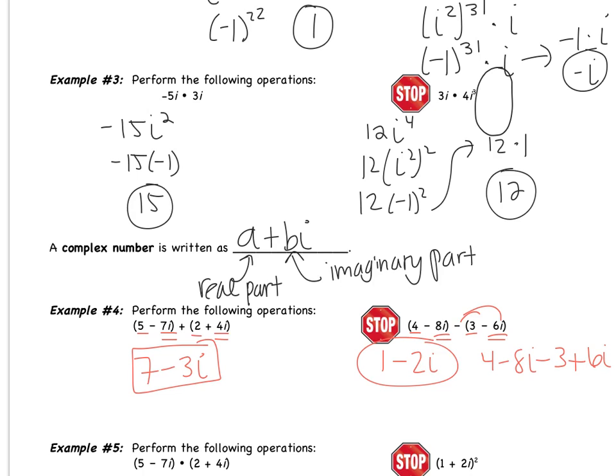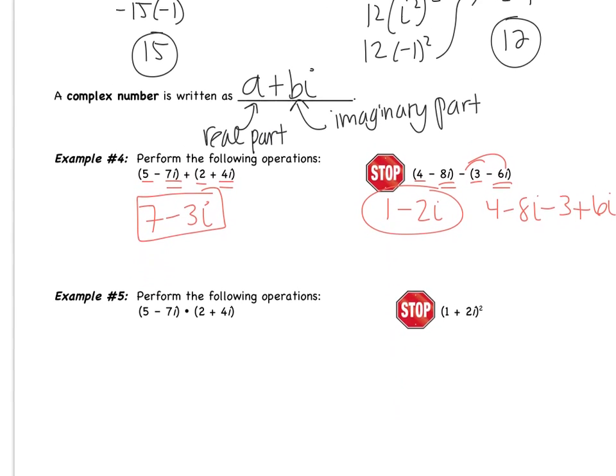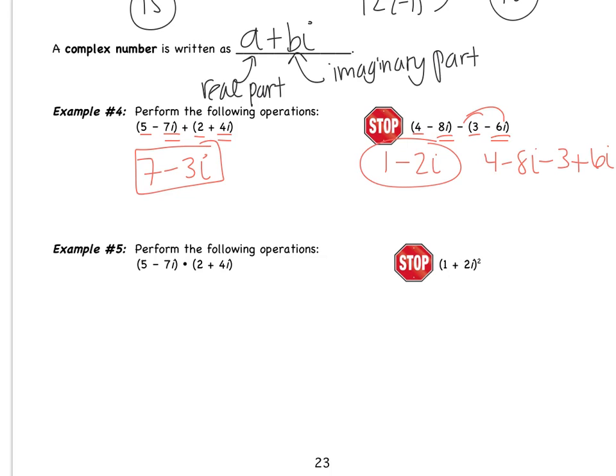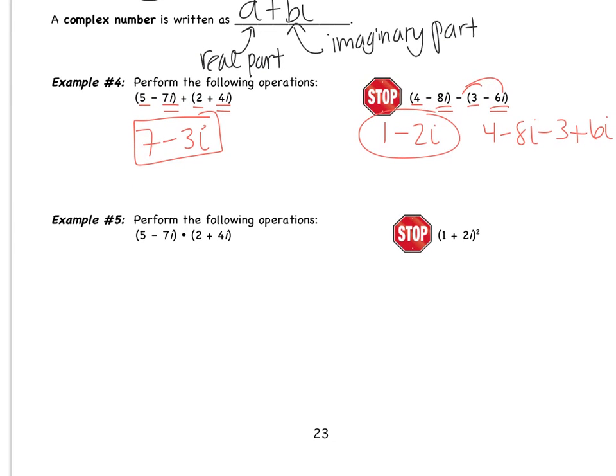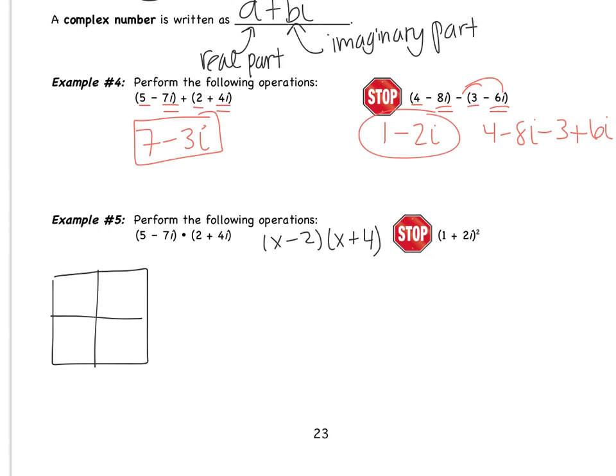Okay, we got one other example that we're going to do. Okay, so looking at example 5, now we are going to multiply. So when you're multiplying complex numbers, you don't just get to multiply the real and the imaginary parts. It's kind of like multiplying binomials. So if you remember multiplying x minus 2, x plus 4, something like this, some of you FOIL, I do the box. So that's what I'm going to do.